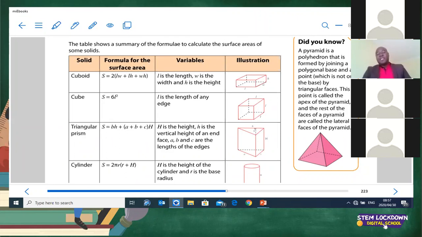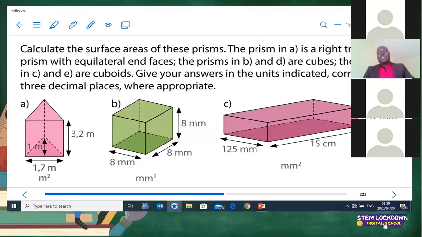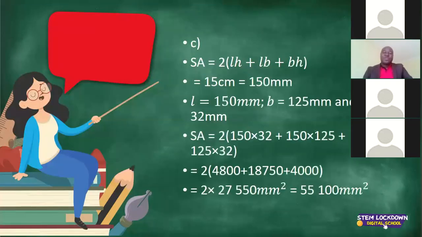And of course, this means that to find the surface area here, you just have to use the formula. But if you cannot use the formula, remember, you can find the area of each and every face, and then thereafter add them together. Using the formula, the other thing that we needed to do was to convert the 15 centimeters by multiplying by 10. And if you multiply 15 by 10, you get 150 millimeters.